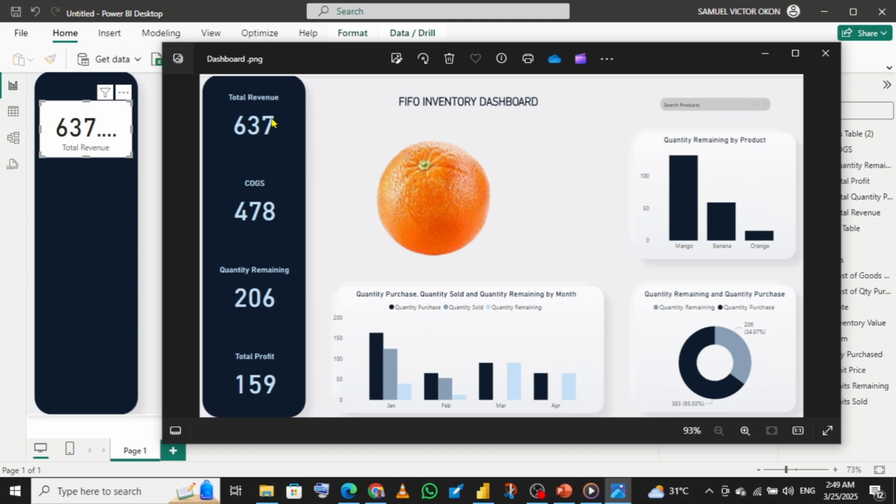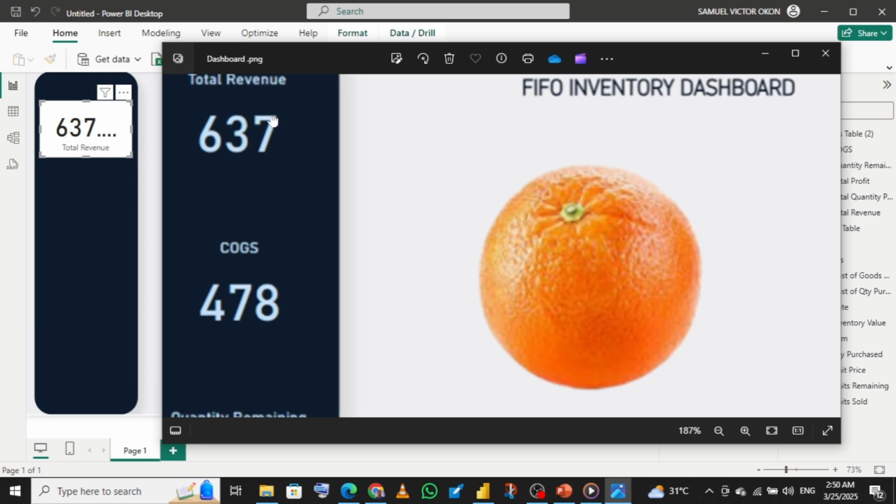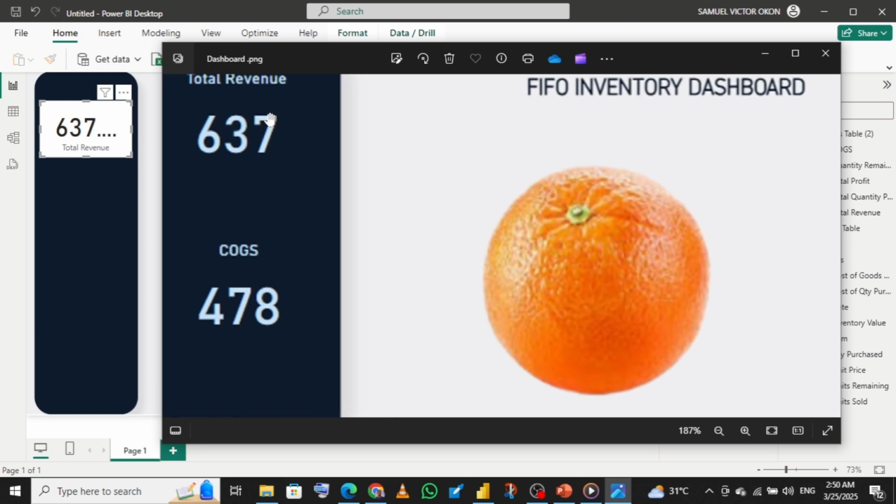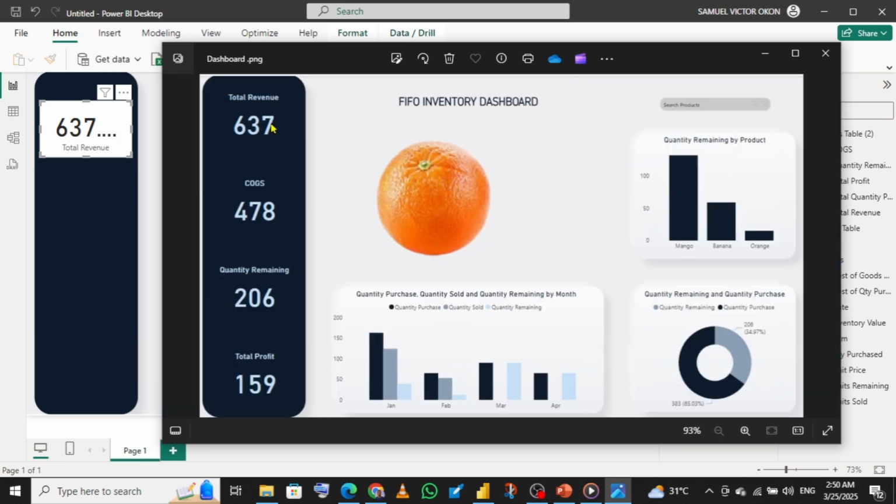I'm trying to get this color code. Windows Shift and C. Okay, it's not working. Let me just click on this. Okay, it has come up.